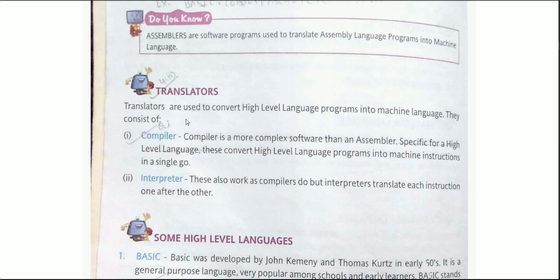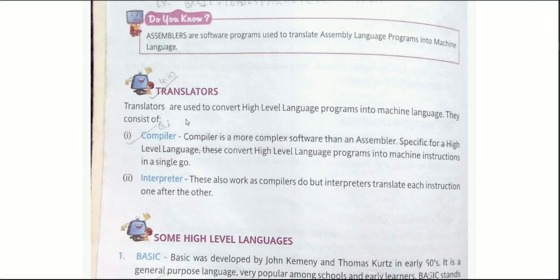It means, see, basically what compilers and interpreters are doing is converting your high level language program into a machine language program. So let us assume you have written 10 lines of code in a high level language. Now, please don't take any tension about how we are going to write the code or what the codes are. Leave this thing. Just simply assume that you have written 10 lines of code and the translator needs to convert this high level language into machine level language. Now, there are two ways.